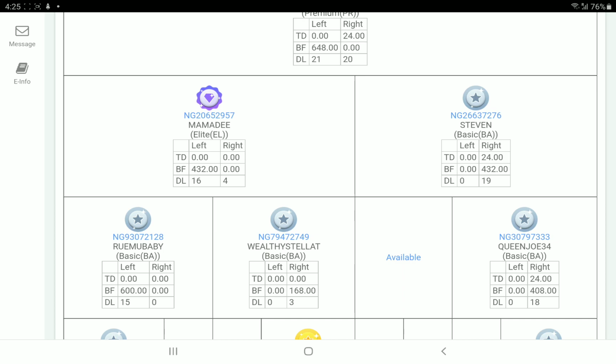The same thing with Steven. When you get to that point where your leg is on autopilot, that means every time you log into your back office, your point has increased. Then you can come after 1 year, depending on how fast your team was built and it gets to that point of autopilot mode. Then you come to Steven and you start building the left. And when you start building the left, you focus. So it's one person at a time.